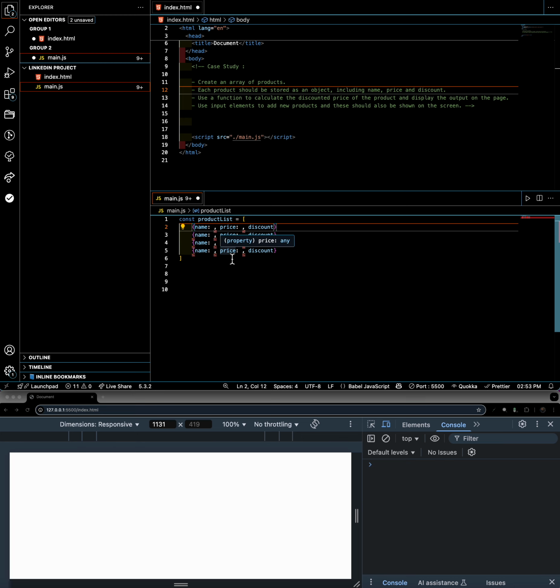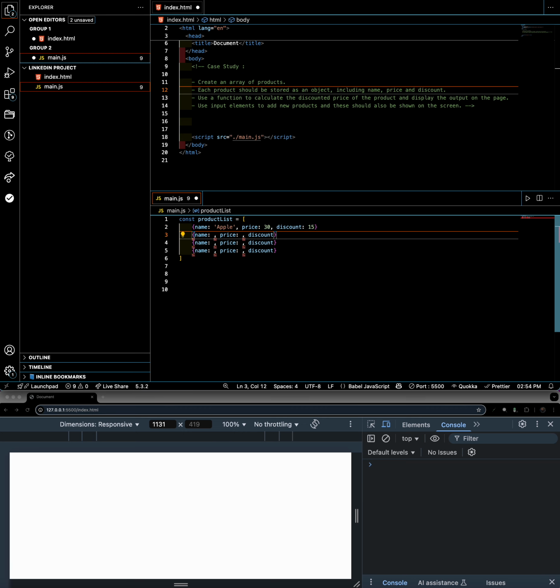So we have apples, for the price of 30 something, and then we have 15% discount.